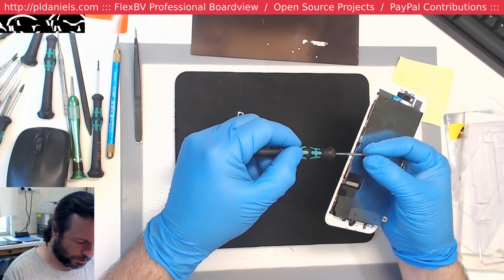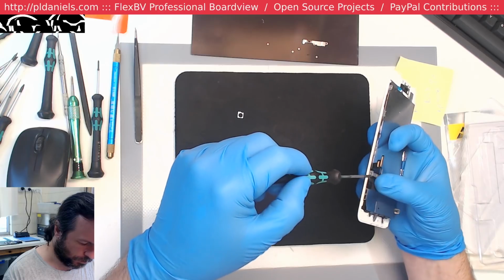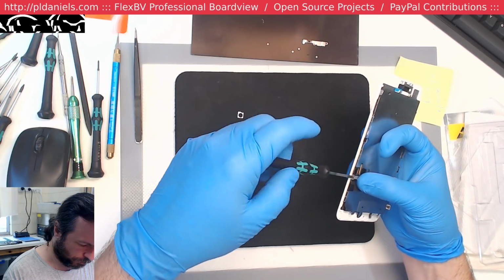And this is why I need to get glasses for this sort of work. I can't see squat. Okay, that's not true. I can see, just not well enough.